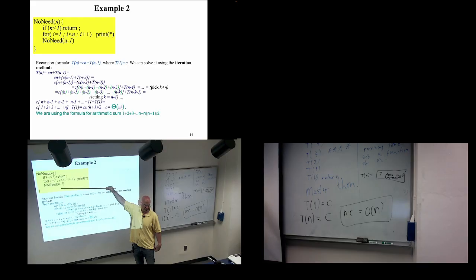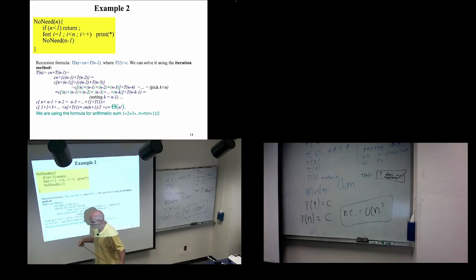That's exactly what we saw in the previous slide. Do something and call yourself recursively with not n, but n minus 1. But earlier in the previous slide, this line was print 1 asterisk. In this example, I'm printing a lot of asterisks. Actually, I'm printing from i equal 1 until i equal n. I'm printing n, maybe n minus 1, many asterisks. And once again, I want to know what is T of n, what is the running time for a value of n that you're using right here.